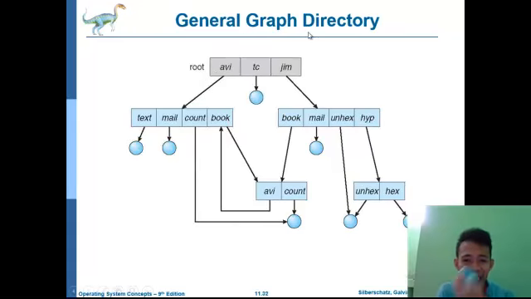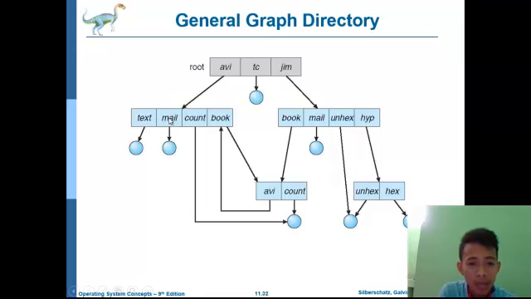General graph directory. So, mapapansin natin, isang diagram ng general graph directory. Yung general graph directory, meron siyang root. Kung makikita natin, meron siyang parang mga sanga-sanga. Tapos, tinutukoy niya yung sa kabila, may arrow pa pababa.